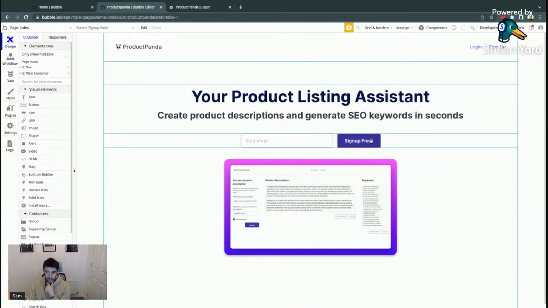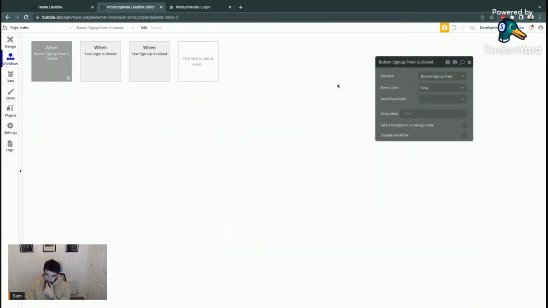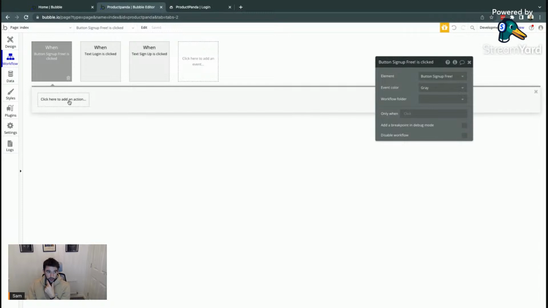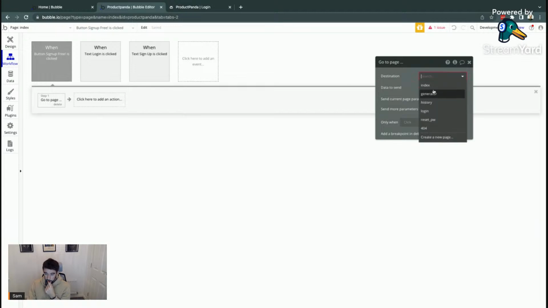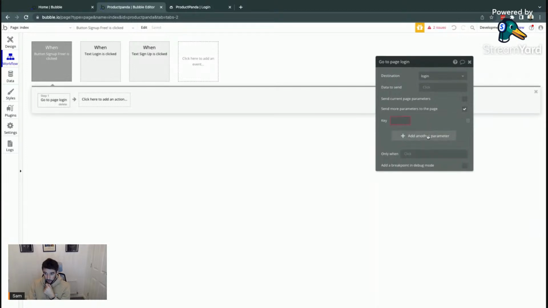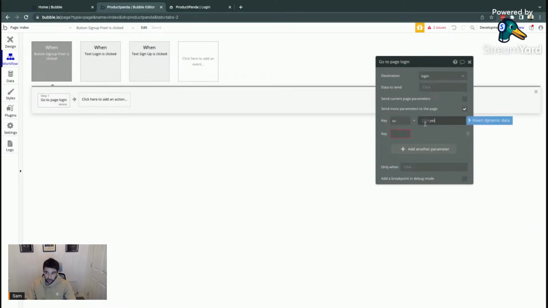When this gets clicked, this is also going to navigate to login, and we're going to send a couple of parameters. So we're going to send two things. We're going to send SU equals yes. Then we're going to send email equals input email's value.